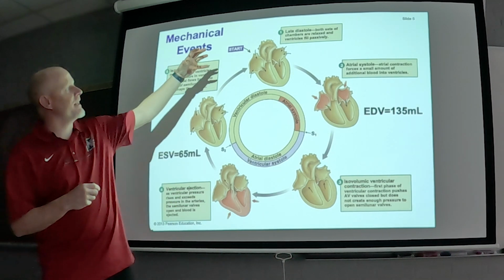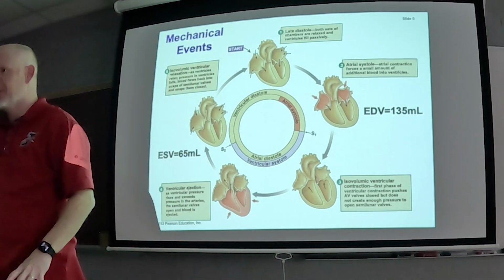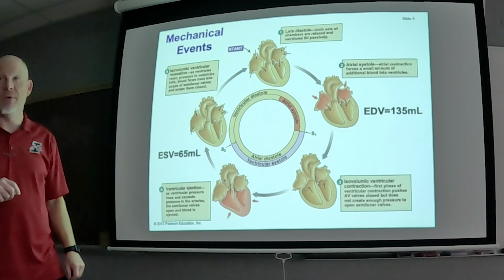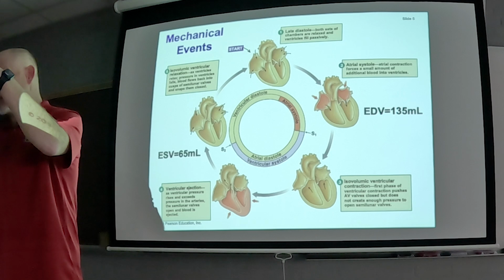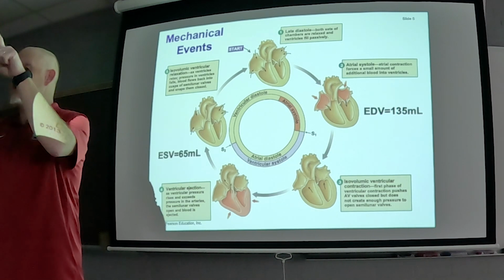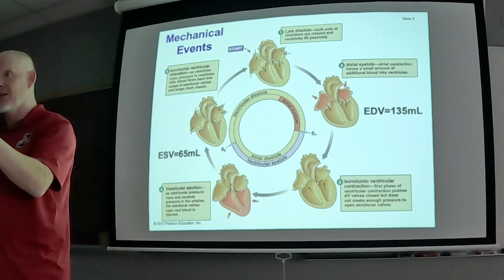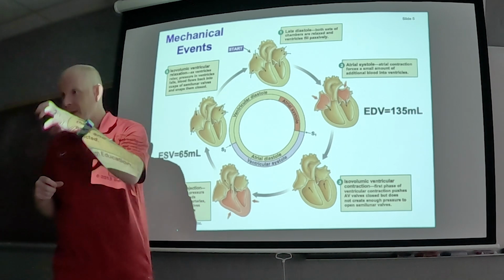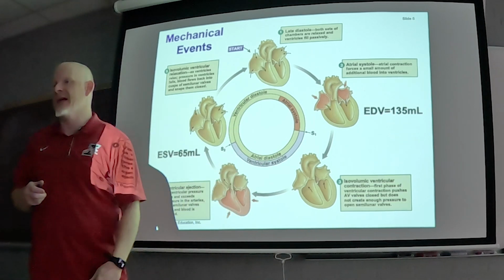So we want the atria to completely contract and relax before the ventricles start. So they're going to contract at slightly different times. Remember, the SA node, when it fires, causes atrial contraction. We also communicate that electrical signal to the AV node, but the AV node delays. Remember that AV node delay before it fires, which allows the atria to completely contract and relax before the ventricles actually start contracting.